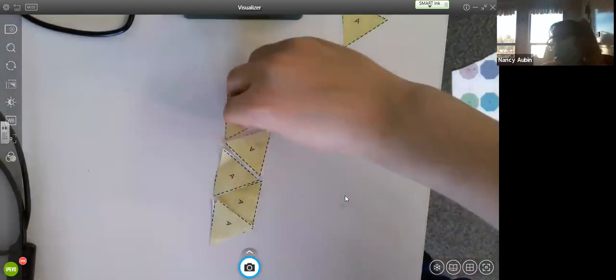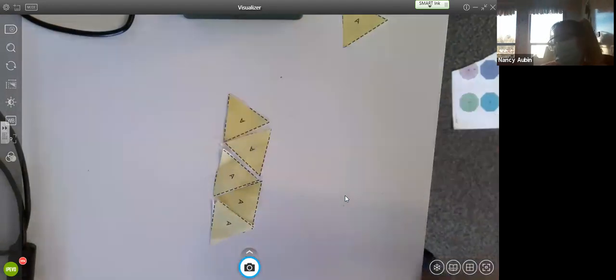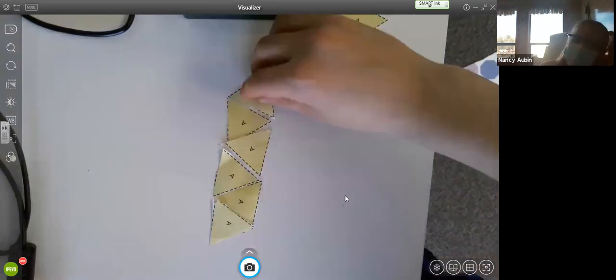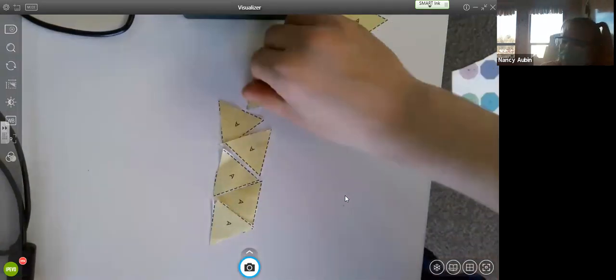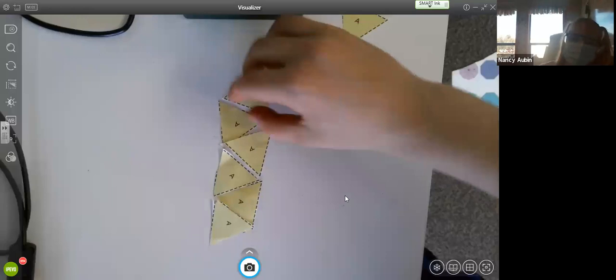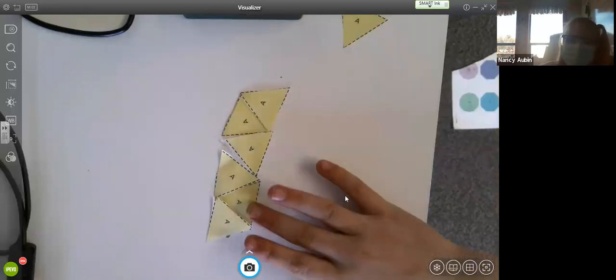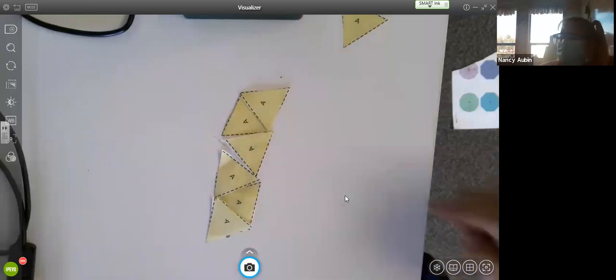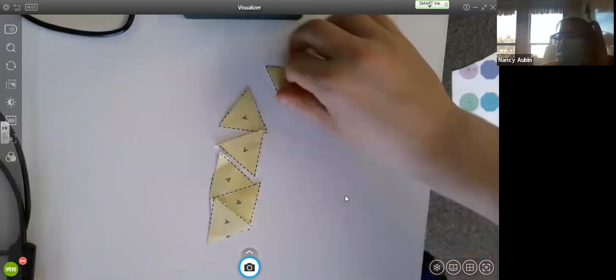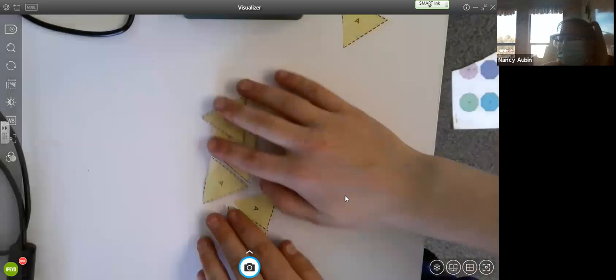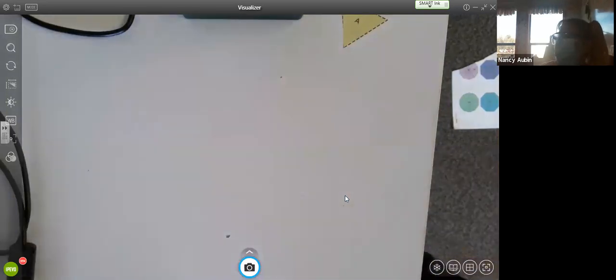Oh, is he making a... He's making like one of those sticks. A parallelogram? I did that. How many? Is it a quadrilateral? It looks like it only has 4. It has 4. He made a quadrilateral using 6. Oh, awesome. That was convex, right? There was no concave to it. I'm going to put this one back up.